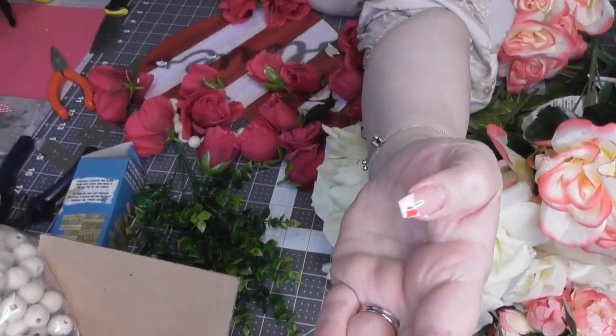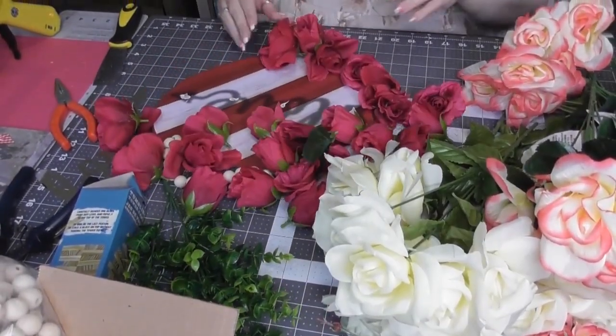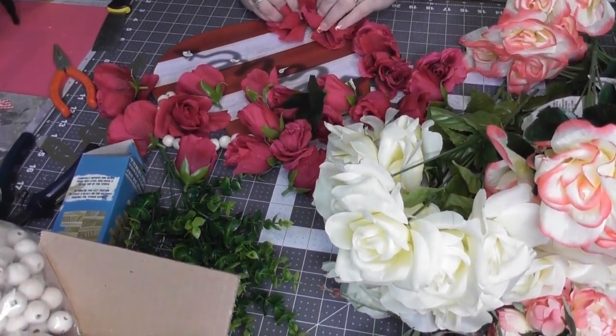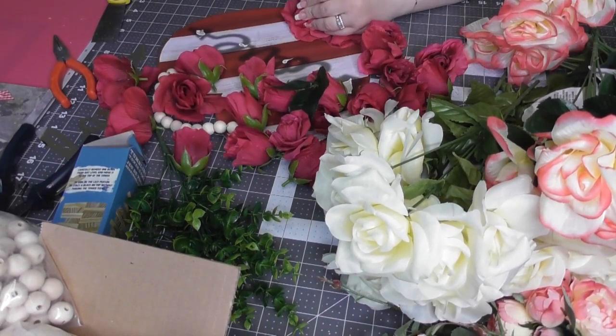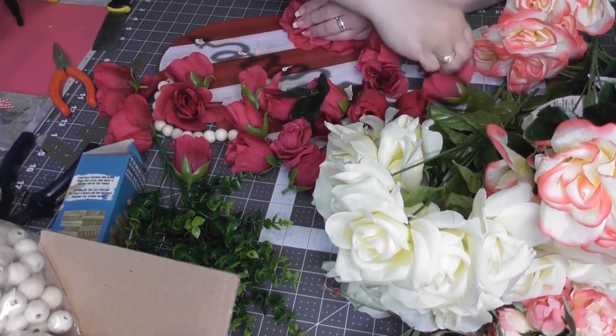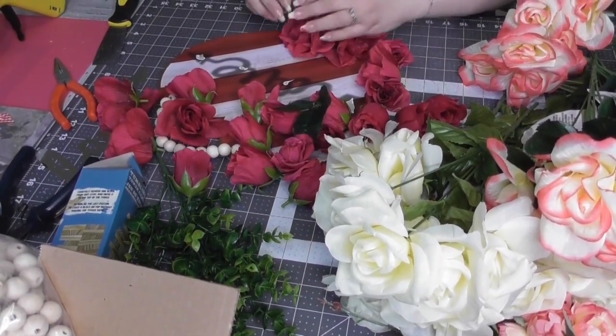All right, back to our task at hand. Now, see, I didn't hold that one down like I should have. So now we need to add some glue. Give me another little short baby rose.